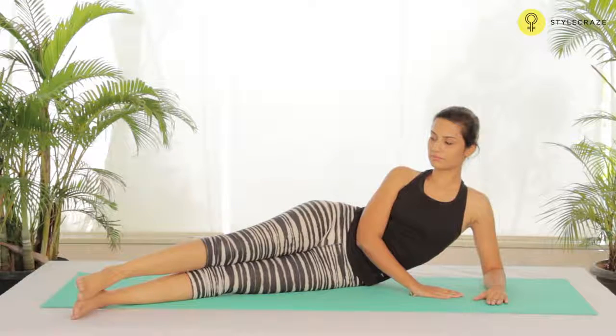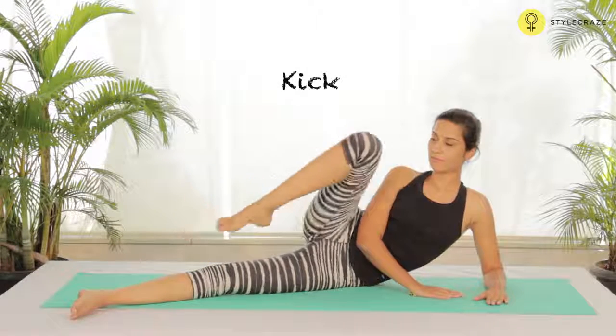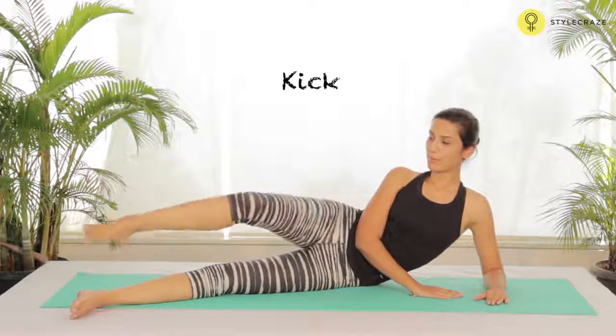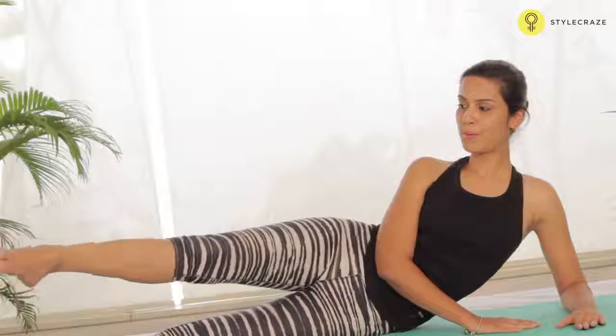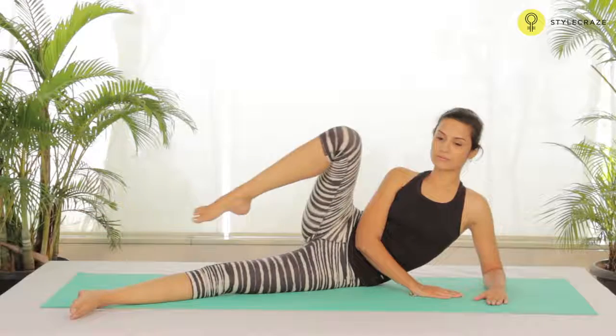And then next, proceed for the next exercise. This time, bend your knee towards your shoulder and exhale forward. Inhale, bend. Exhale, forward. Inhale, bend. Exhale, forward. Remember to lengthen your leg there. So inhale, bend. Exhale, forward.